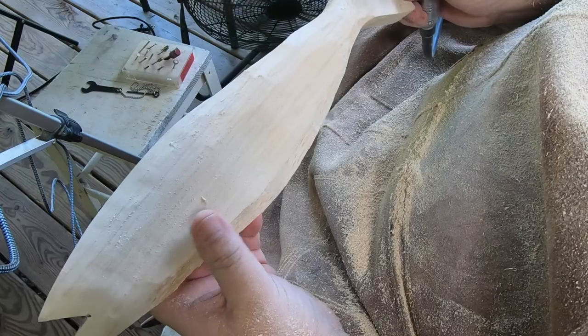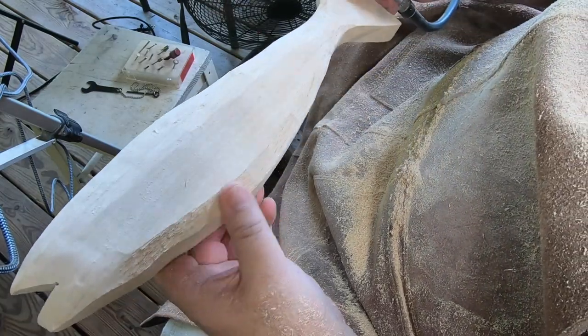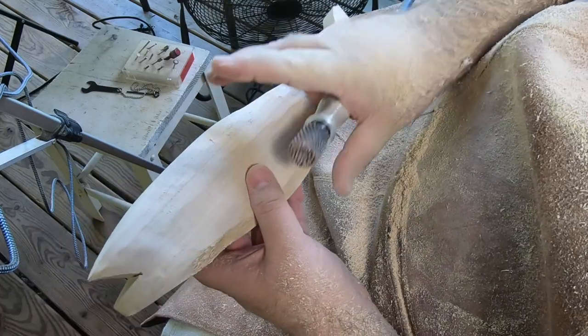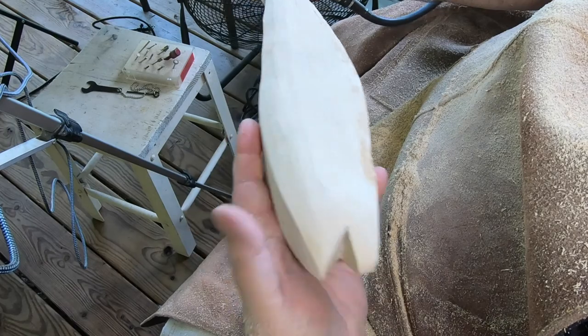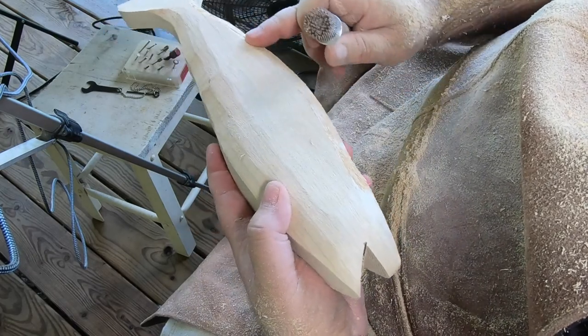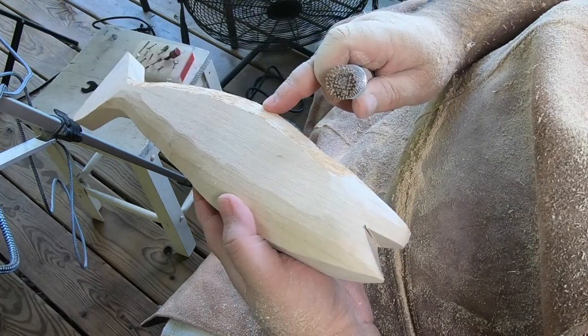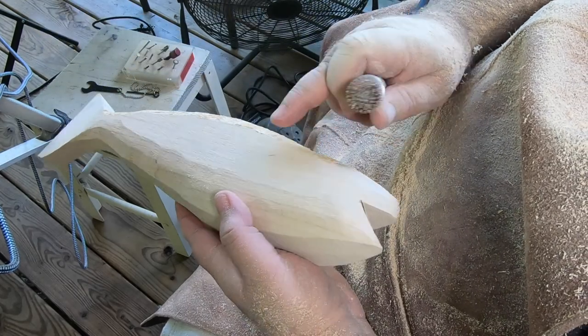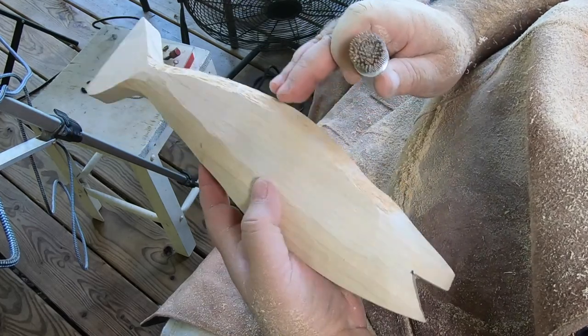Walleye are a little more cylindrical, bullet shape than a bass or a crappie. So I've got to be careful. I need to think about that as I go. I'm just going to get a rough shape down, and then once I get the rough shape down, I'll start refining it down to that little bullet shape.